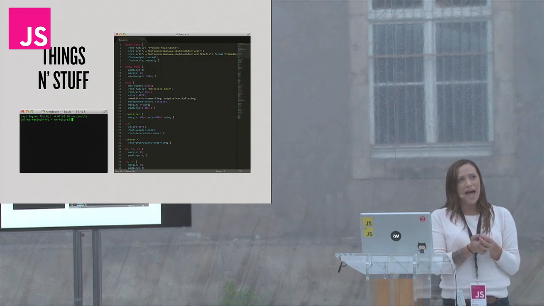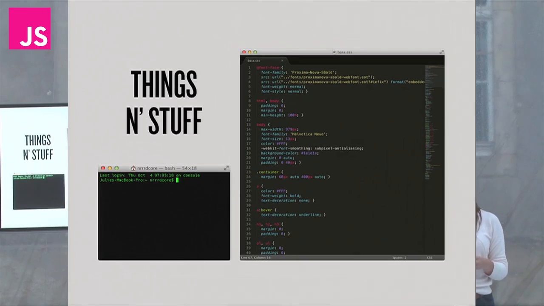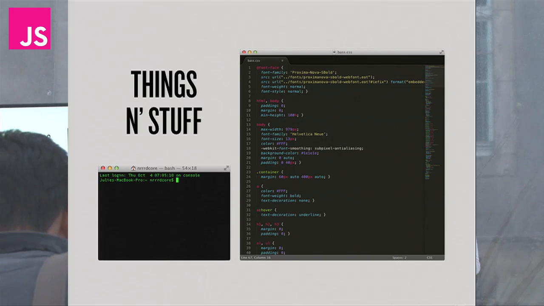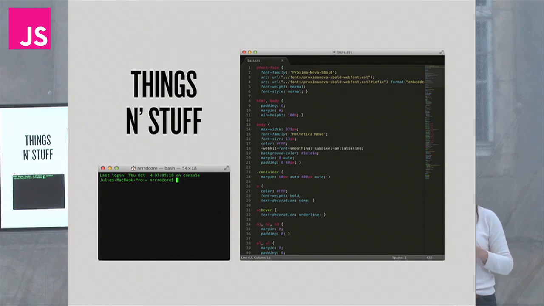So luckily, I have some help. It's not just the browser doing all the work. I work primarily from the command line, which is how I push and pull code to GitHub, and that's where I host my code, obviously. I think I would not be working there if I used Bitbucket or some equivalent of that. So basically, my workflow is somewhat between a text editor, obviously my terminal, and then the browser.